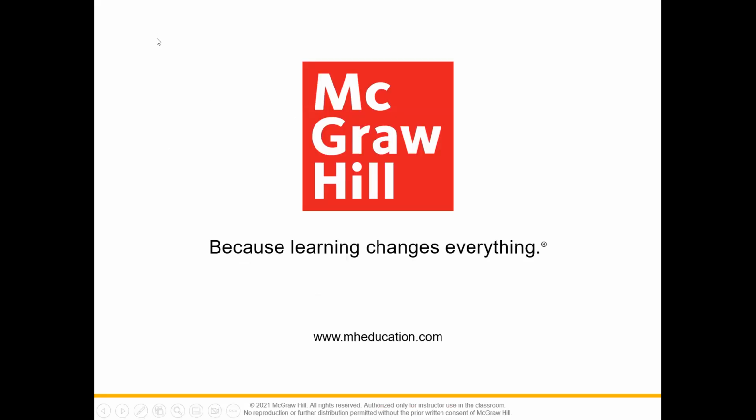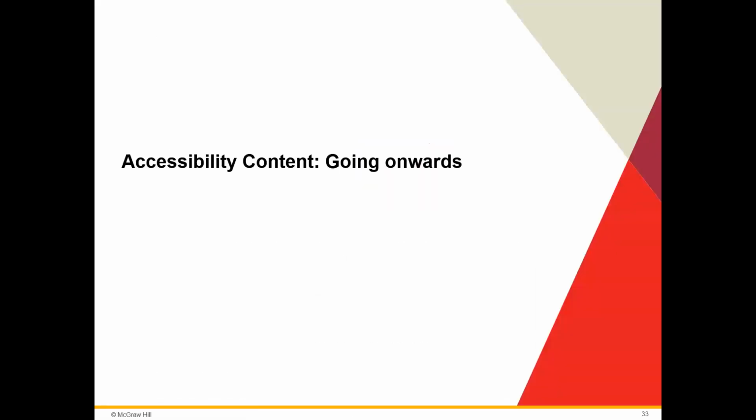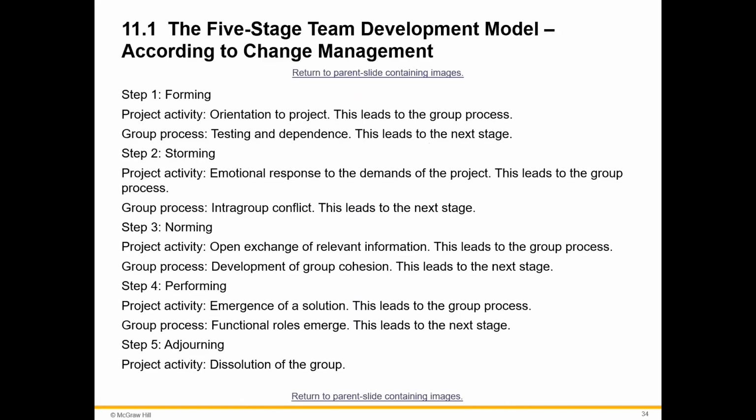Nonetheless, before we split like a banana, I want to talk a little bit about the idea of building a team. So please remember, guys, in step number 1, when you're formulating a team, the idea is to orient the project, make sure that everybody understands what to do, not just say, hey, there's a project going on, I want to be in it, and then desert it. This leads to group process and group norms. This leads, of course, to testing people's dependencies, making sure that they can work together, they know what to do, and they formulate a team.